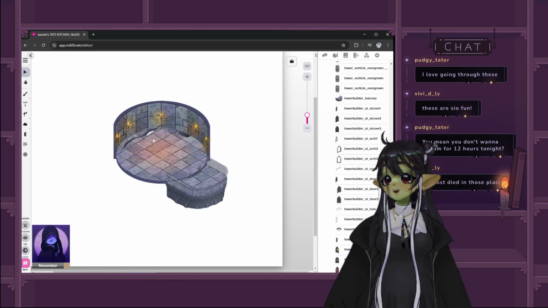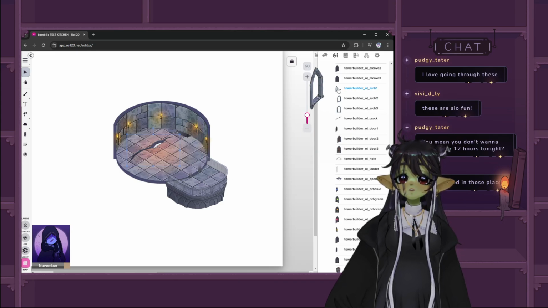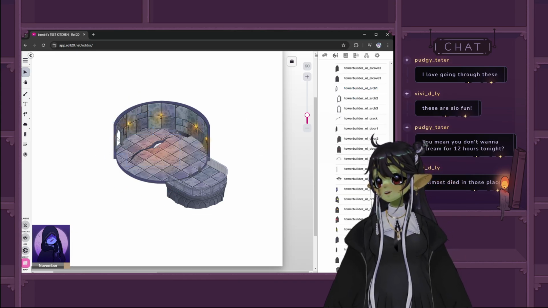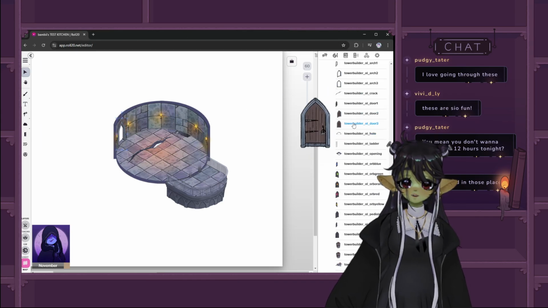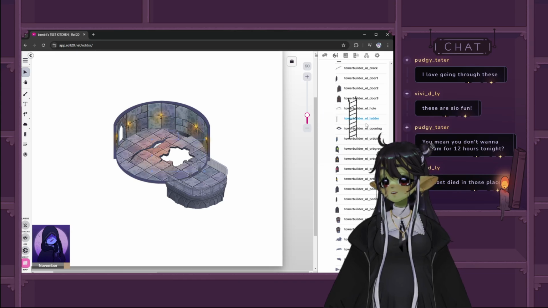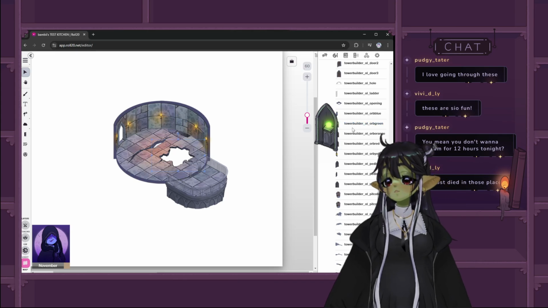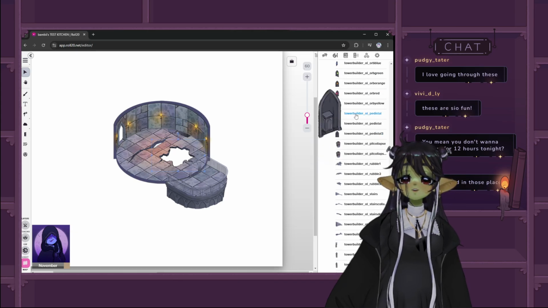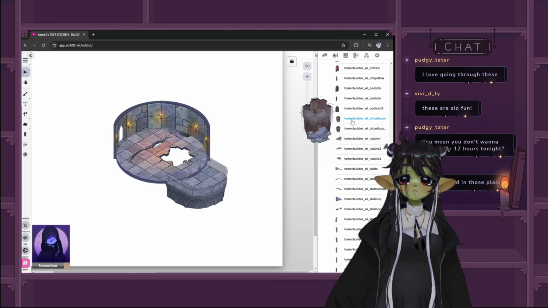There's a crack for the floor, there's all these different doors, and there's also the doors on the curved, different diagonal angles that you need for the specific shape of room, so that you can put them all around. And versions with closed doors, a big hole for the ground, ladder, a little hatch, and then these are just alcoves with little glowing orbs of some kind, meant to be used for a puzzle. So that's why those are there. And there's the same thing, just a little alcove with a pedestal if you want to build some kind of puzzle or something.